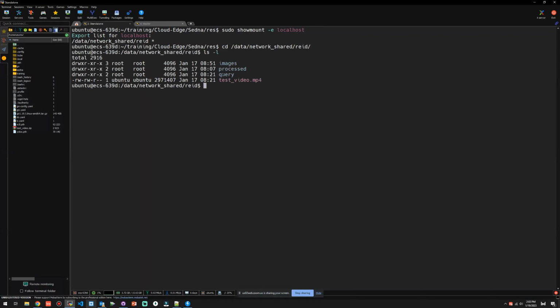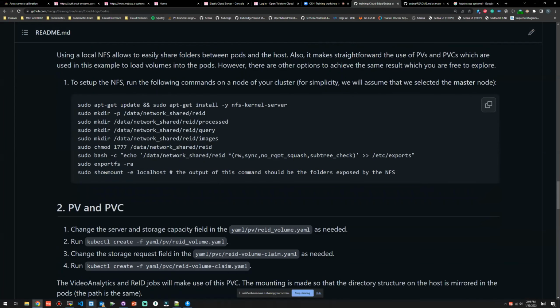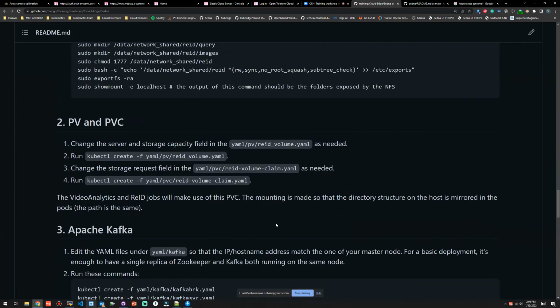And then if you go to this directory, there will be the folders that you just created, plus now you also see the video. That's where we will put the video that we want to process. These folders are shared with the pods that we will run, and are also visible from other nodes in your cluster. This is useful, for example, if you have an AI model and put it on the NFS: other nodes can also see and access it, so you don't have to copy it. You just have one point where you put everything. So it's also for convenience when you want to try something out with multiple nodes.